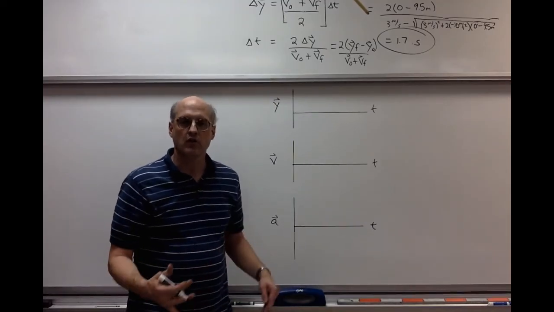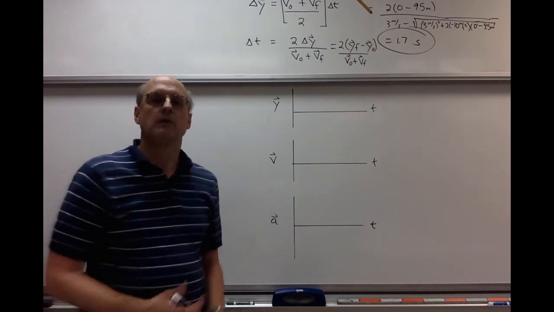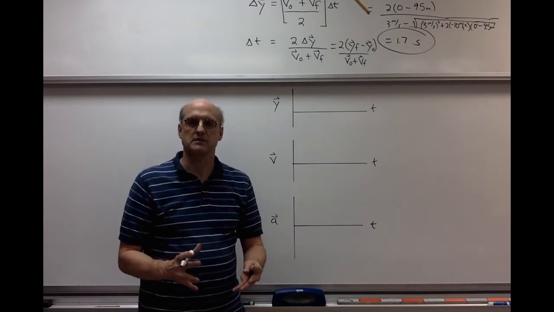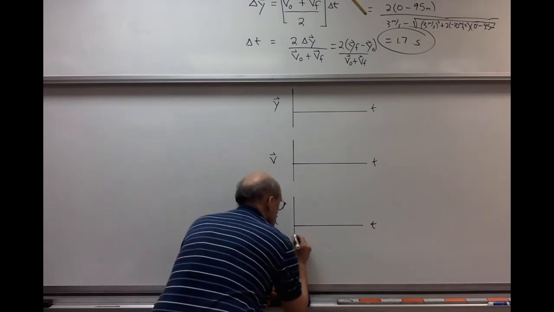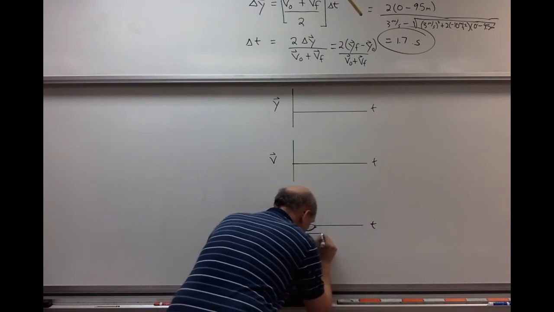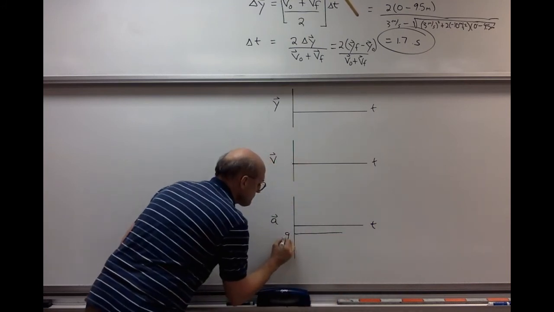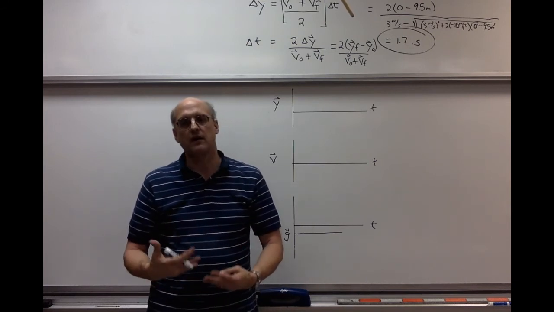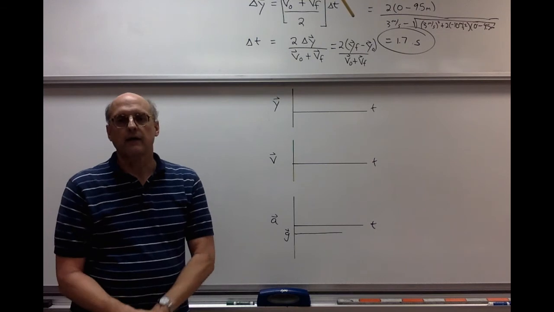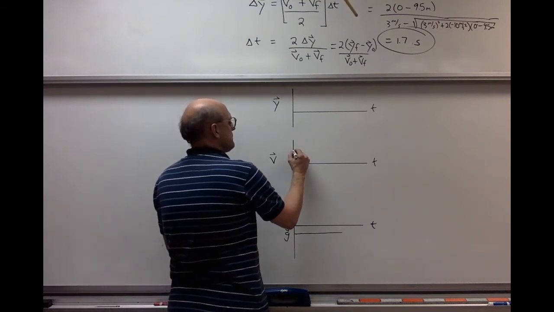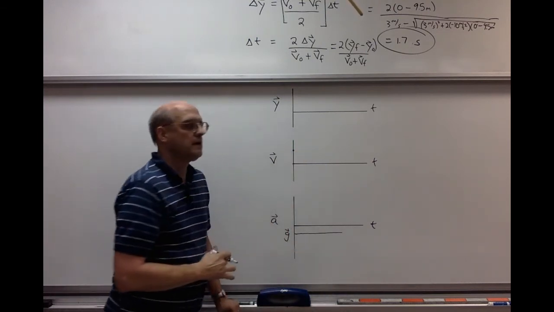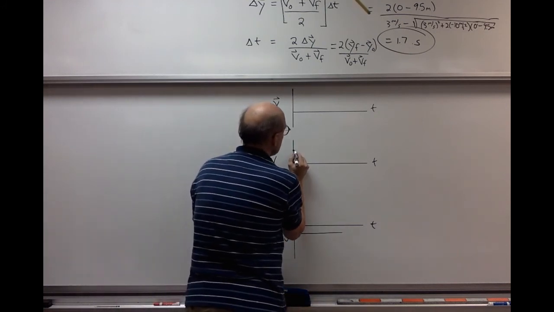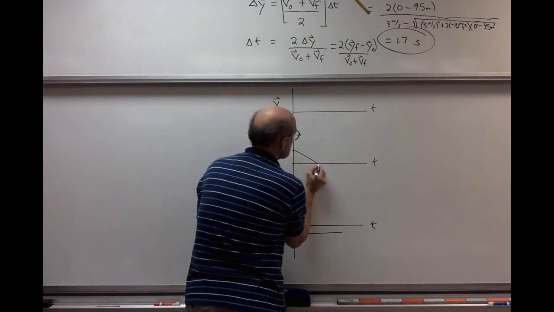I'm now going to draw the corresponding motion graphs for the ballast. Well, the ballast, upon release, is in free fall. So I'm going to draw a straight line parallel to the t-axis. So that represents g. For velocity versus time, the ballast starts out with a velocity equal to that of the balloon, and it's directed upward, and then it immediately starts to decelerate. When it reaches its highest point, it's at rest, and then it starts to fall again.